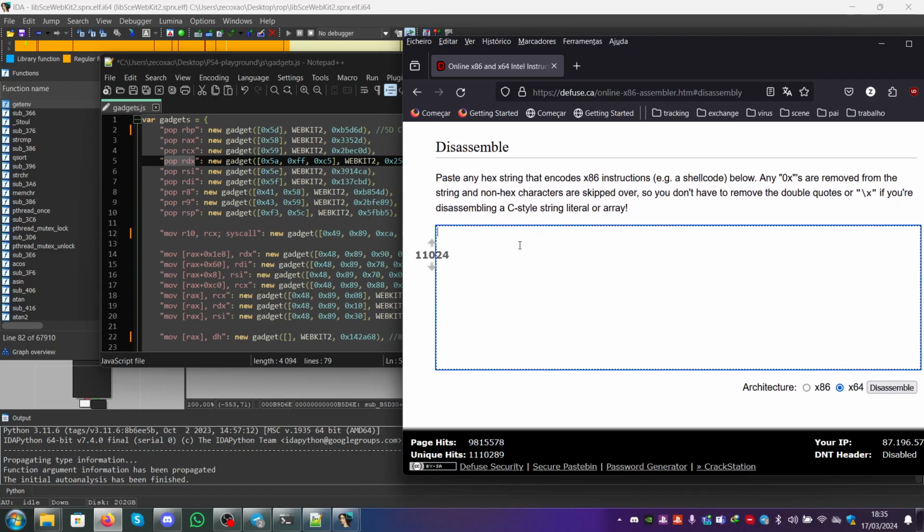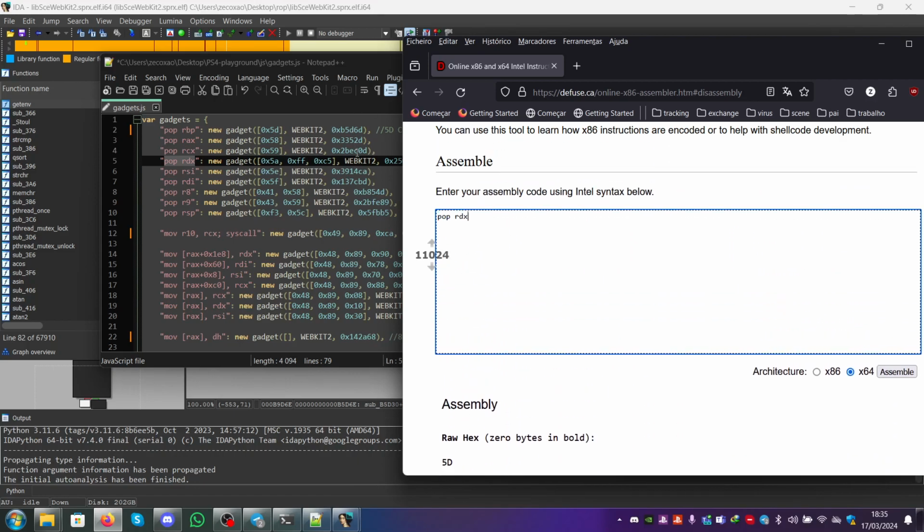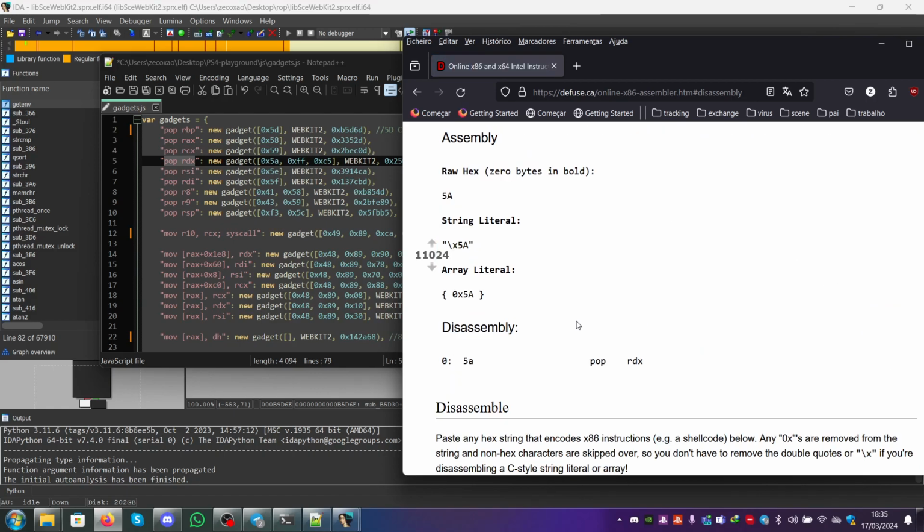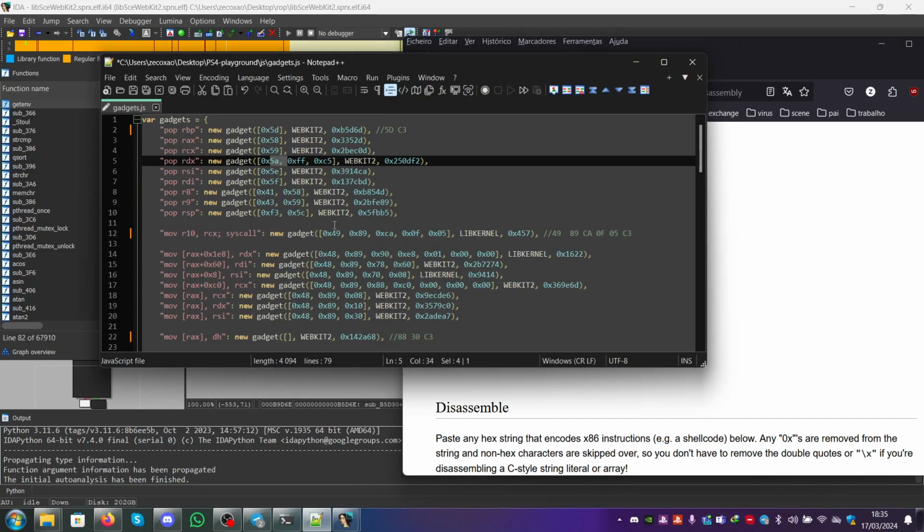So we just go here, pop RDX x64. Well, in this case it's just 5A, but I believe he used another type of instruction for 5A, but you could also use 5A for this, but use this maybe for some kind of specific instruction.